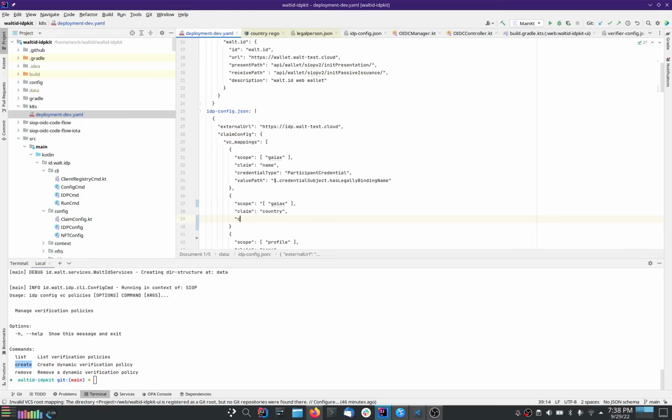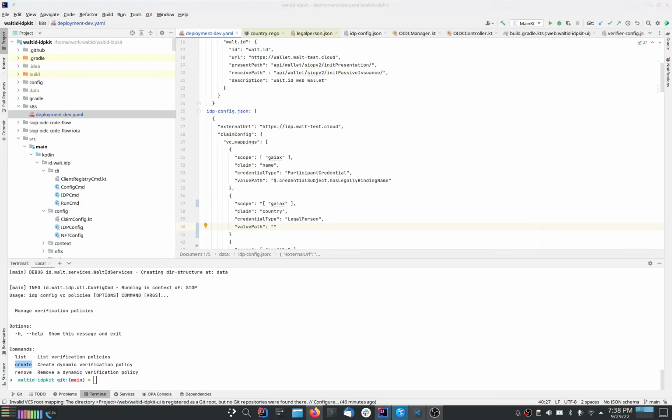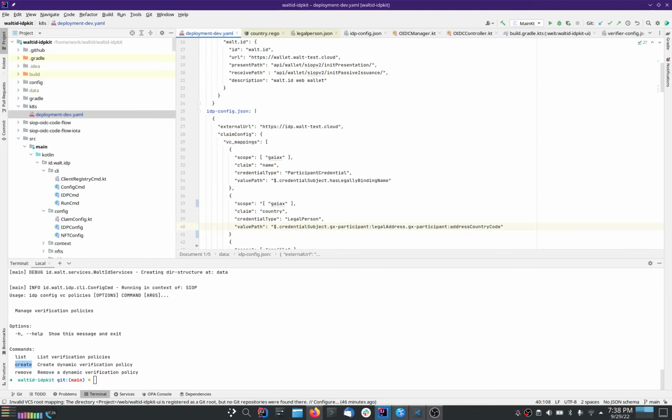So then I say here credential type, and in this case I say legal person, then value path, and here the correct path to the value in this credential is credential subject dot Gaia-X participant legal address and address country code.